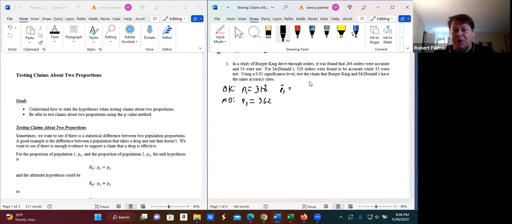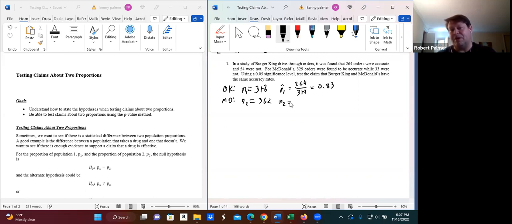And the question is which ones are inaccurate. Here it actually doesn't say whether you want to think of this as being accurate or inaccurate. For the accuracy rate, we could simply do the ones that are accurate over the total, so it will work either way. The accuracy is going to be 264 over 318. Let's find out what that is. That's approximately 0.83 with 2 decimal places.